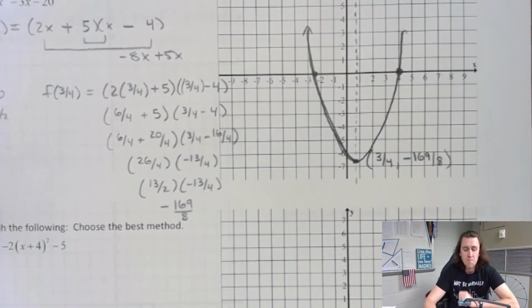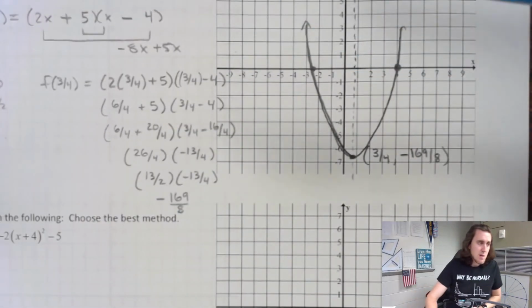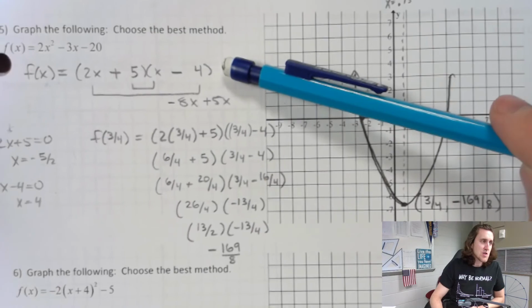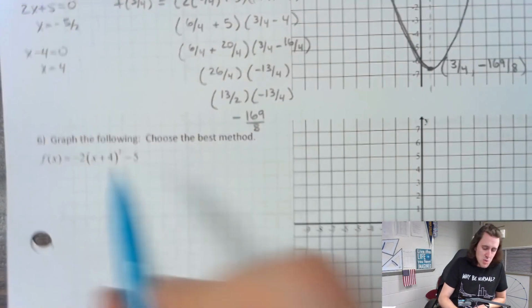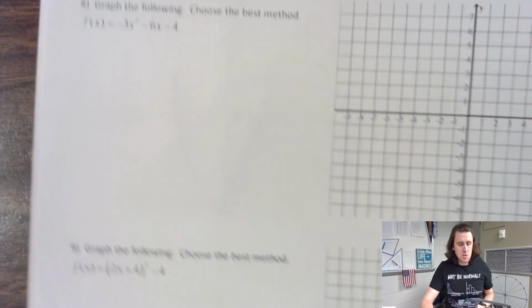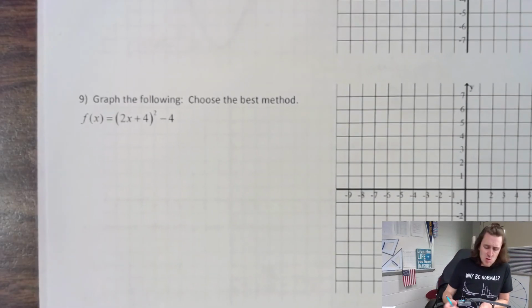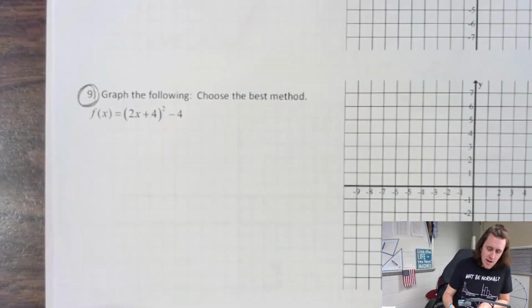That's good enough. So you have to be able to look at a problem and decide, like, what's the best method? Do I want to solve by factoring? Do I want to complete the square? Can I just do transformations? So there's some examples that we practice on that. And those continue on to the back with a few more of you getting to choose what method to do. I'm going to do one more example, number 9.